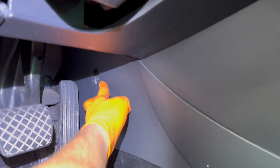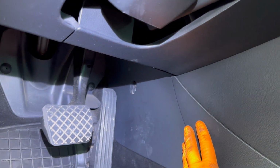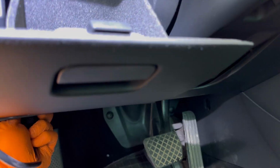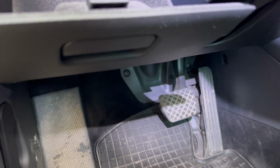You have to remove a few plastic parts, and the first plastic part which you have to remove is this one. It's secured with only one bolt, and then you have to pull it down and it will come out from its place. After that, right here underneath, you have to open this compartment. You'll have to push the little plastic part from the inside of the compartment and pull it out.